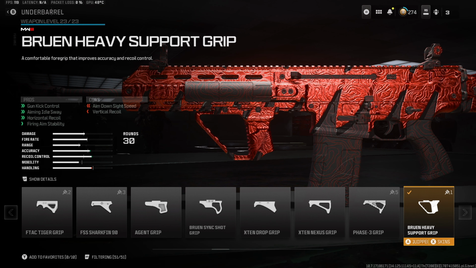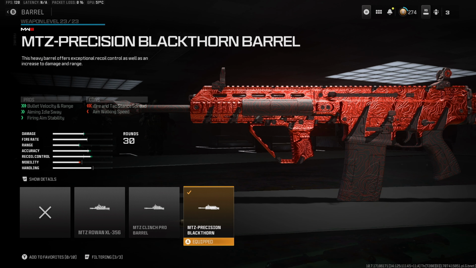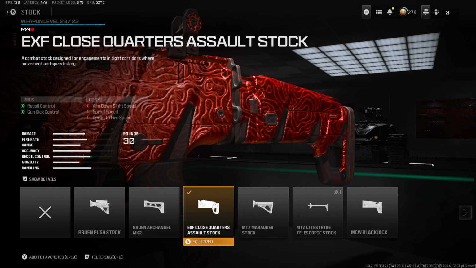For the underbarrel, I run Bruin Heavy Support Grip, Cassis Break L for the muzzle, MTZ Precision Blackthorn for the barrel, for the stock, the EXF Close Quarters Assault Stock.